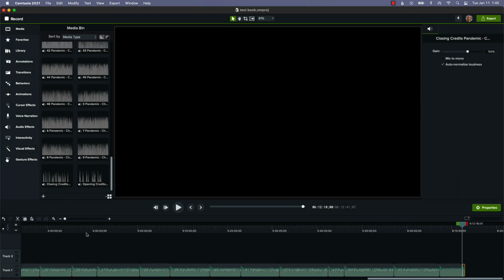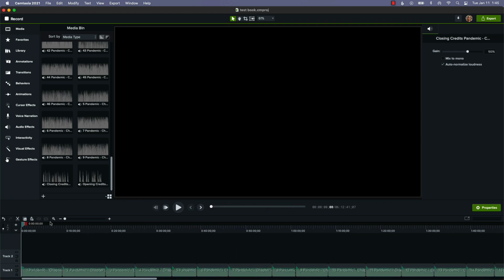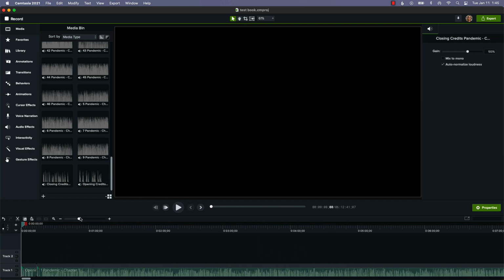And then I like to kind of double check to make sure I didn't mess up with putting those in, because that would be pretty tragic to have a chapter missing or out of order. This little bar here, if you drag it, this will move the playhead so you can go all the way to the beginning. And then I stretch this out a little bit so that I can make sure that first one says opening credits, then we have chapter one.